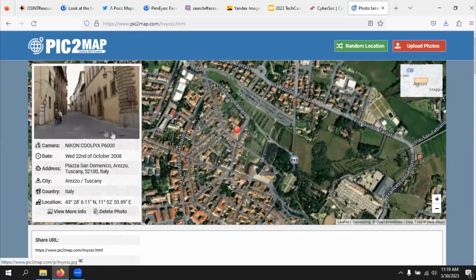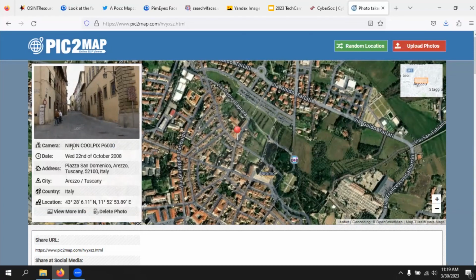And this one tells me in the metadata, basically in the underlying tag of this image, there were GPS coordinates. And it tells me that it was taken at this address in Italy on this date and taken on this type of camera.